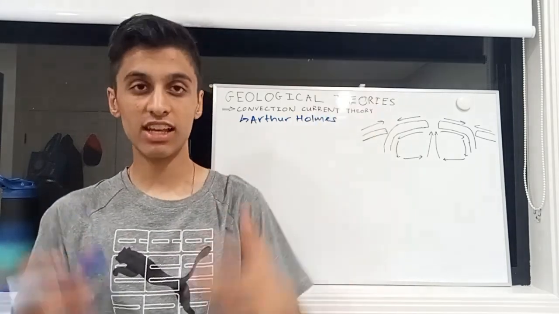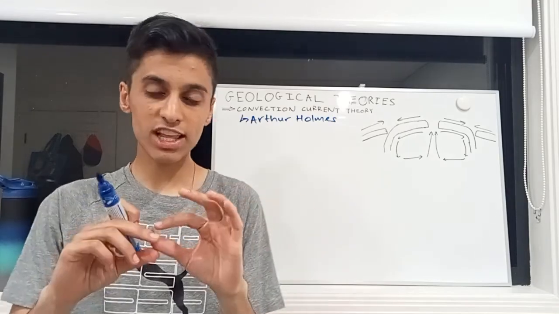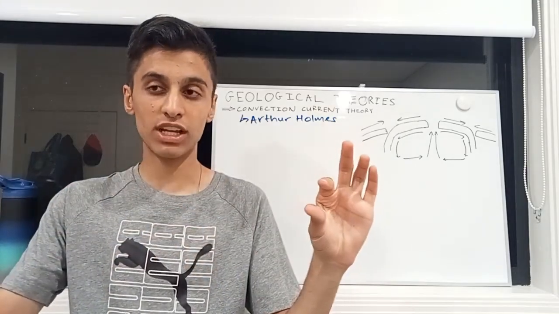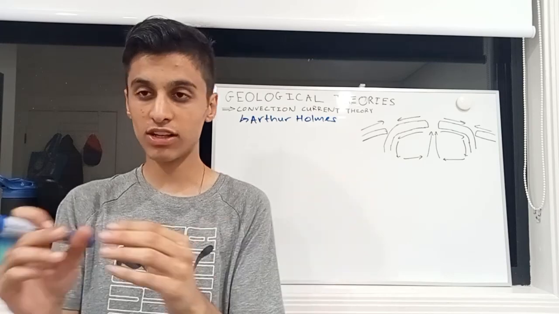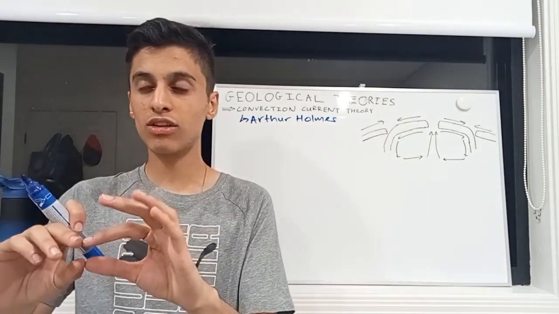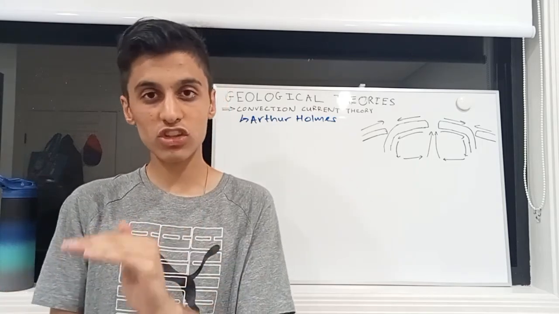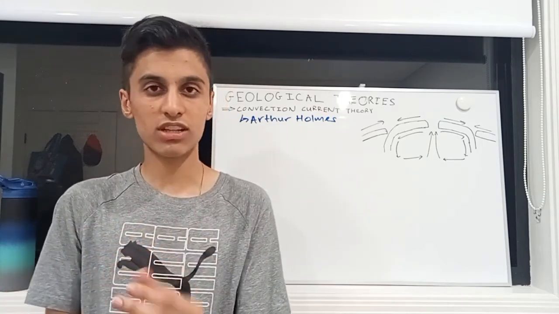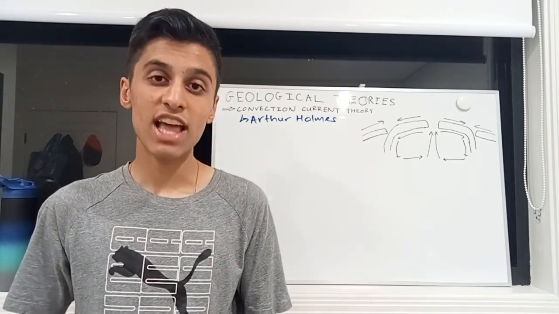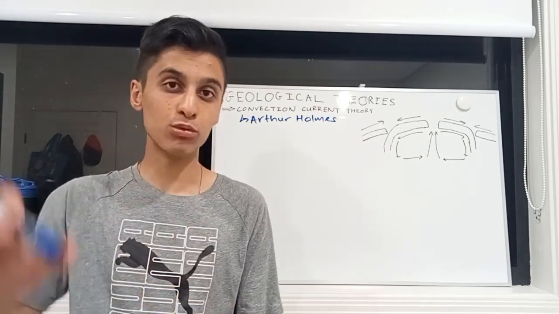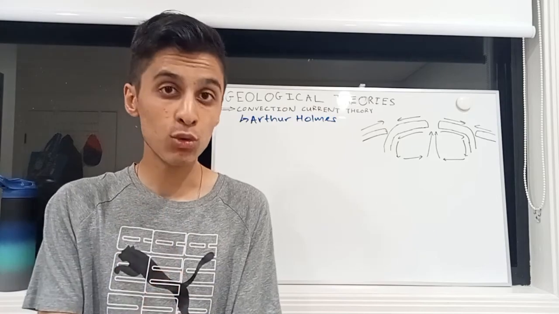So firstly, let's understand the asthenosphere and the lithosphere. So the lithosphere is the solid portion of the Earth's surface, so Earth's layers. It's around 0 to 75 kilometers thick, and it's the solid portion. It's the portion that doesn't move. Then the asthenosphere is the plastic portion. This is the portion that moves. This is the portion that's a fluid.